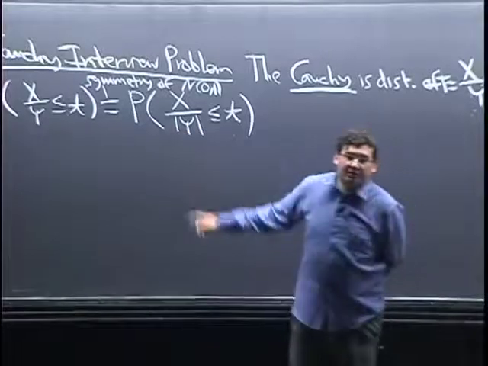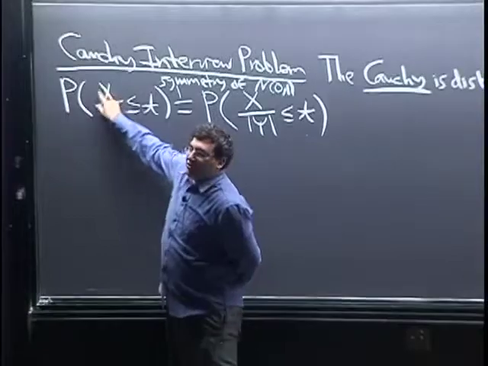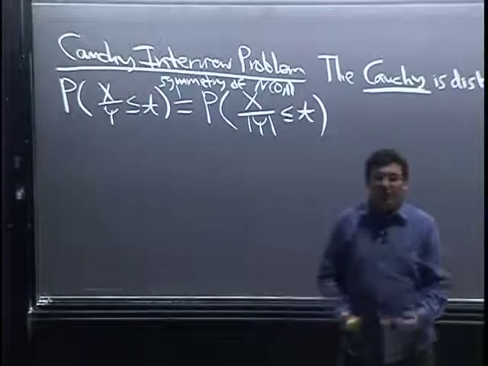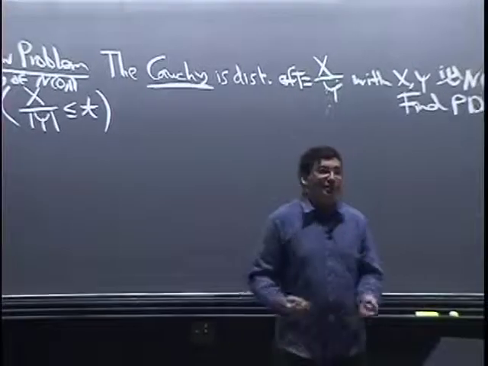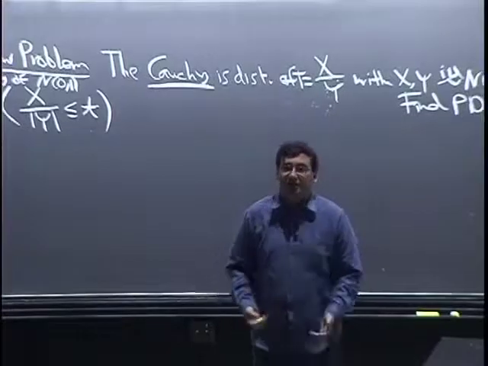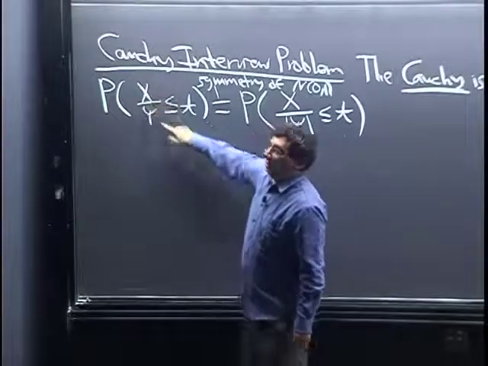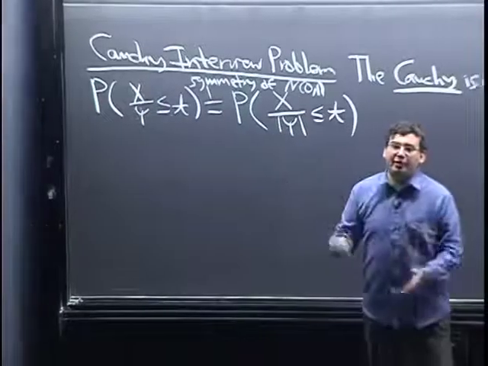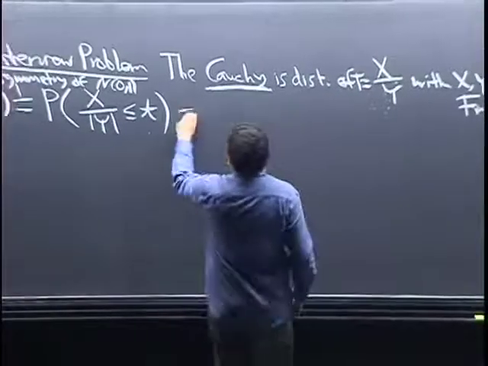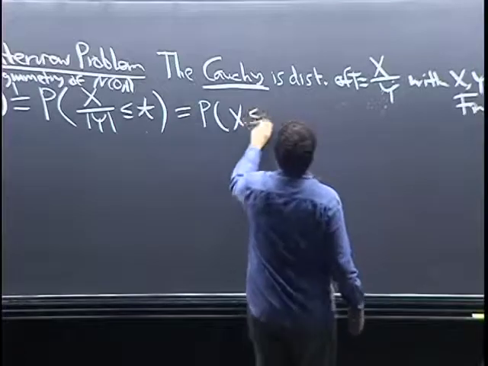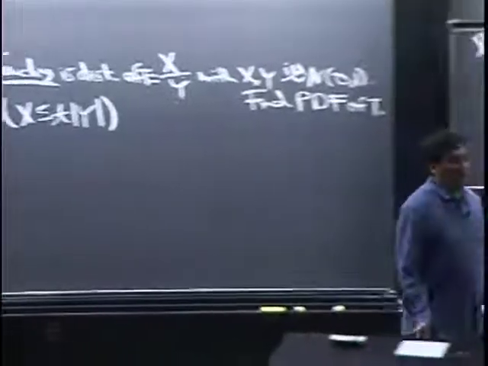You can think through for yourself exactly how I'm using symmetry here, but the basic idea is that if I have a standard normal and multiply it by -1, it's still standard normal. If I randomly choose, with probability 1/2 multiply by -1, with probability 1/2 do nothing, it's still standard normal. We have the same symmetry in the denominator, so we may as well absorb the pluses and minuses and write it this way. The reason I wanted to do that is so that I could write this as x less than or equal to t absolute y without having to worry about whether the inequality flips.